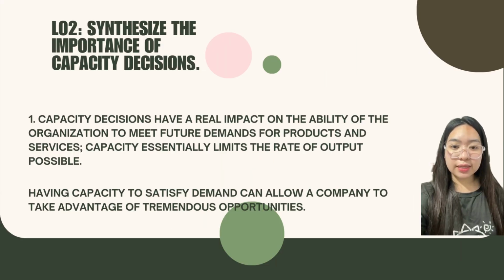So now we're going to synthesize the importance of capacity decisions. Capacity decisions have a real impact on the ability of the organization to meet future demands for products and services. Capacity essentially limits the rate of output possible. So having capacity to satisfy demand can allow a company to take advantage of tremendous opportunity. So that means they determine whether a company can meet future demand, and if you don't plan, you miss out.